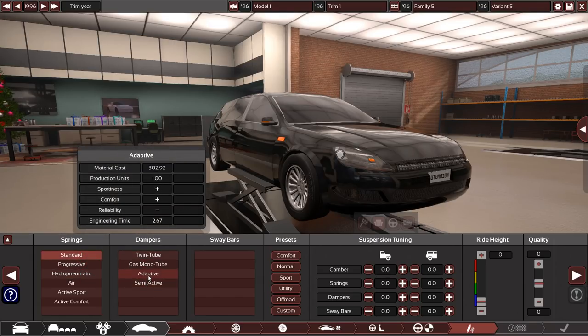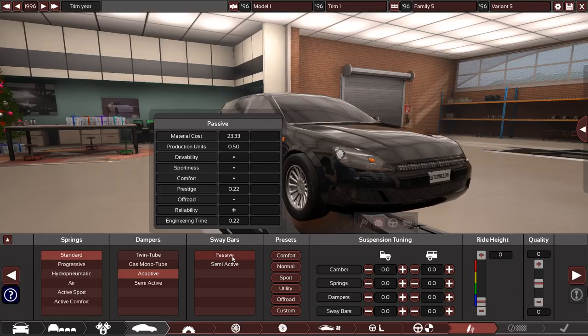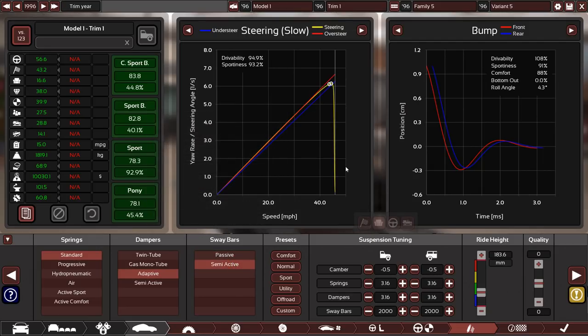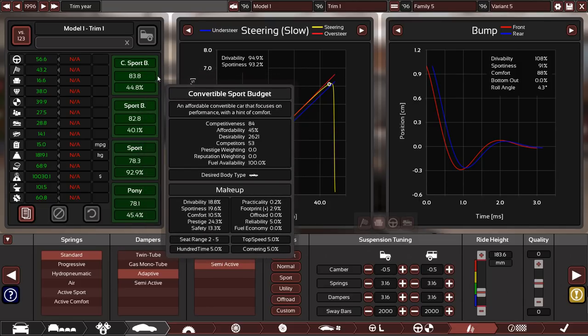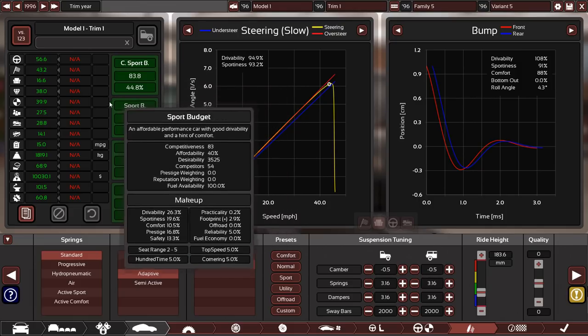We can go for a little bit more sportiness with adaptive dampers or gas mono. It's a fair expense. We might spend a little bit on the dampers. We'll go for some adaptive ones. We can get semi-active sway bars as well. Up the drivability, up the sportiness. That is all good. Oh, look at that. Apparently this is a convertible sport budget. It's not a convertible, I'll tell you that much right now. It is not a convertible car over here.